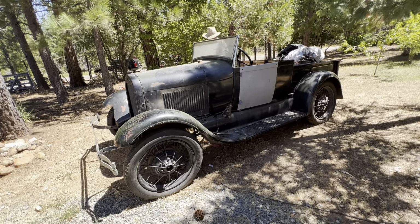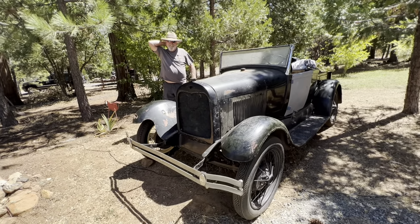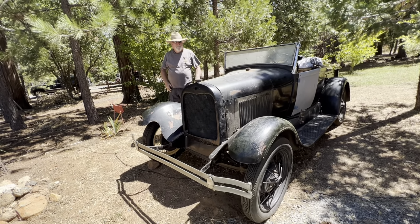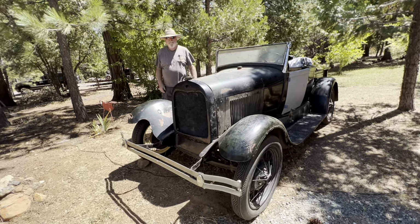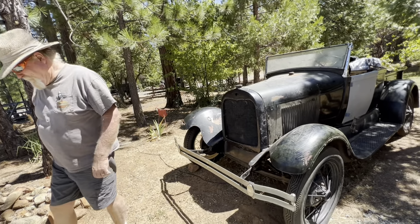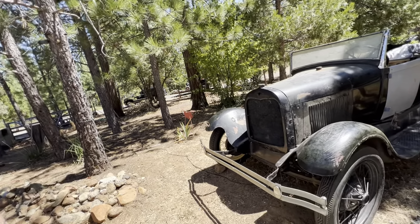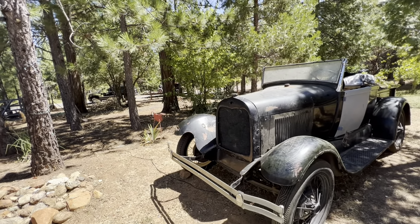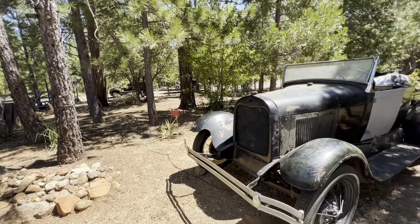So this car had been parked up at the hangar, and apparently a visitor to the home up there came back and later stole the truck that same night or the next night. It was being towed with a Ford pickup with a tow dolly, and they wrecked the truck, and this truck was behind it. The police had found it with the truck, but nobody was ever convicted. They know who stole it, but I guess they felt they couldn't prove it. Everybody knows who stole the truck. Just an unfair situation, because it's a great old truck.